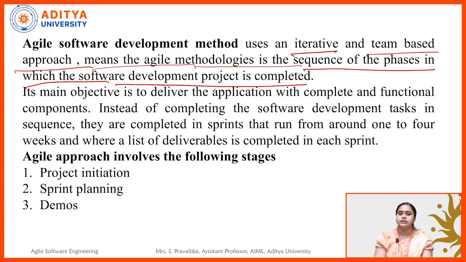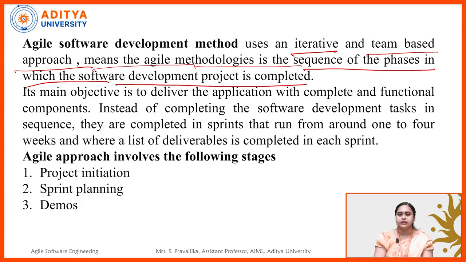So they are going to complete the task within that time period. If the task is not completed within that time period, the work will be carried forward to the next sprint and they are going to complete the task. Their final target is to give a working product. So this is what they will be doing in sprints.